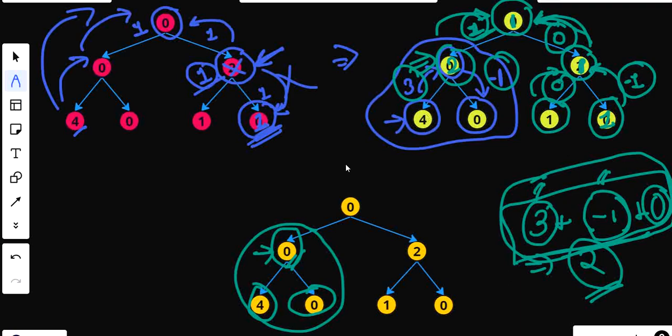Why? Because if we see this tree, this node is going to return 3 coins to its parent. Return or give, I'm messing with the words, but you get what I'm trying to say.